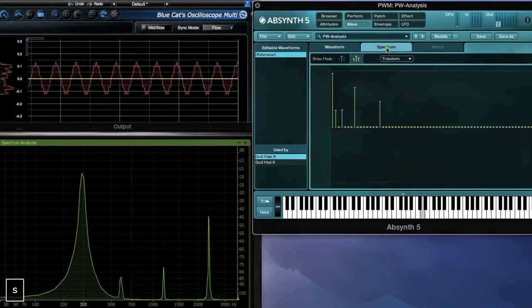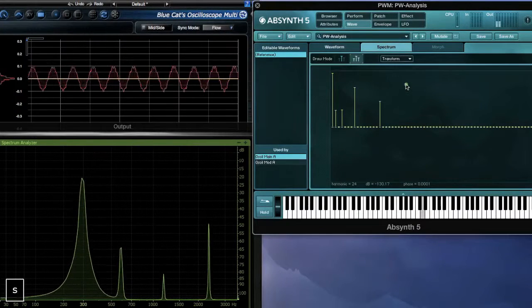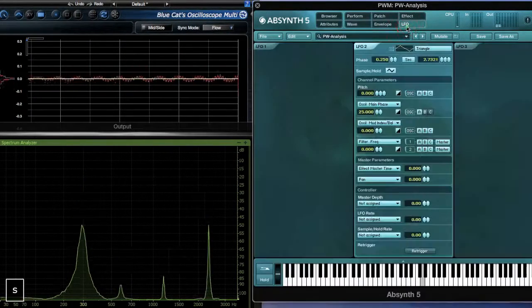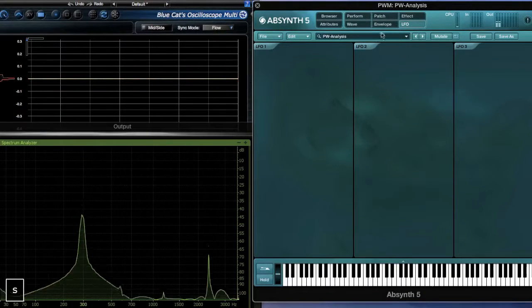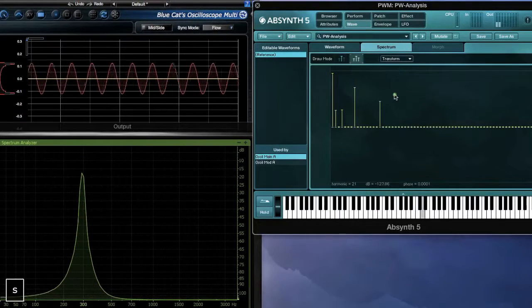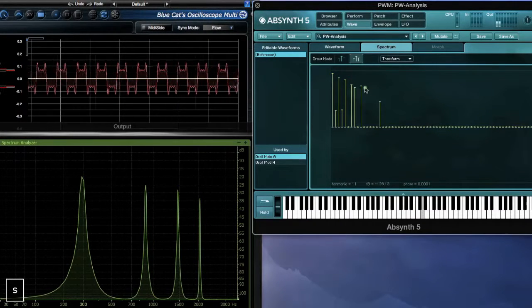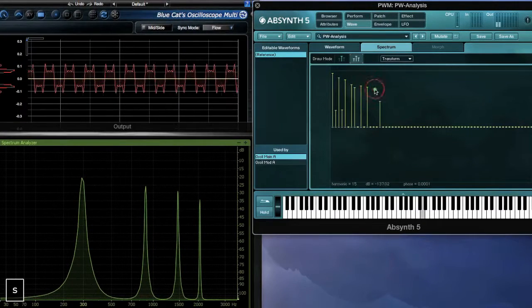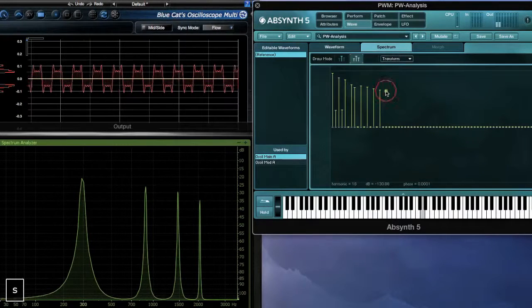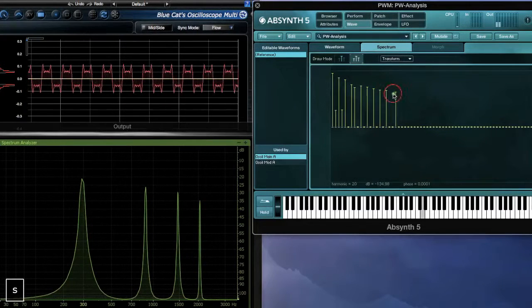With this organ, it has only even harmonics, actually. So if we turn off the modulation, we're left with only the first harmonic. I can just add a few odd harmonics here and they'll come through. But when I add even numbers, they are already cancelled out and they will only be audible when I modulate the phase.